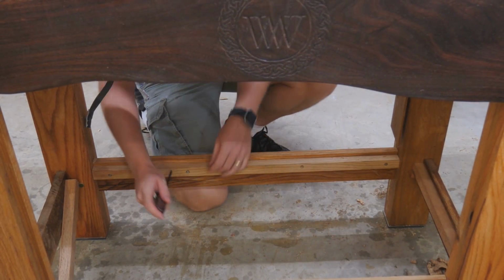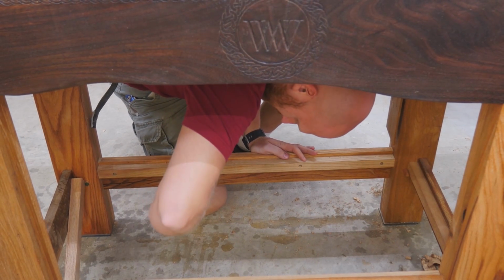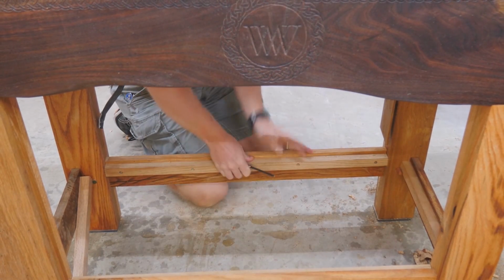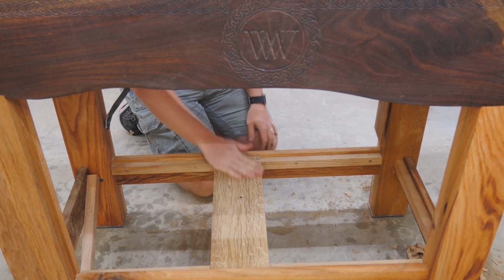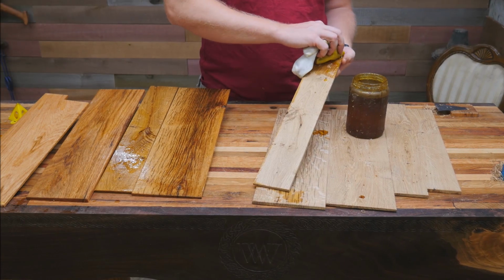Once they're cut to length, I can put them in place, then drill out for the screws and countersink them in. I'm using some brass flathead screws that work fairly well. I kind of like them. They just kind of finish it off nicely. 4 on either side and then 2 on either end hold this in place. Now I can just test fit all the boards and make sure they fit. I kind of like it. Very, very simple how they just pop in place.